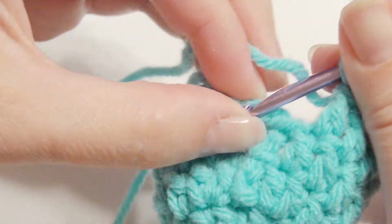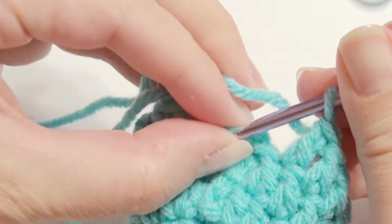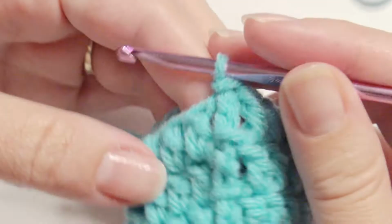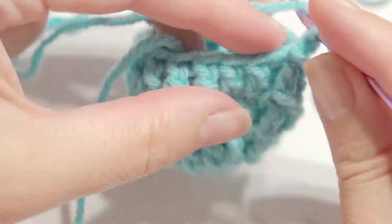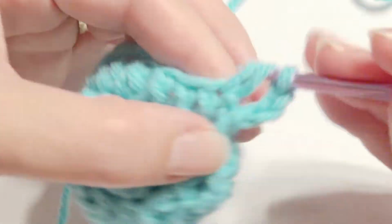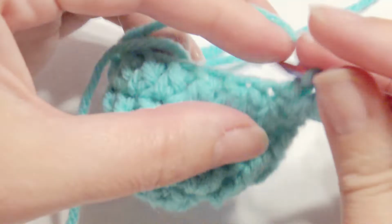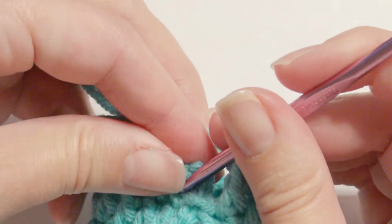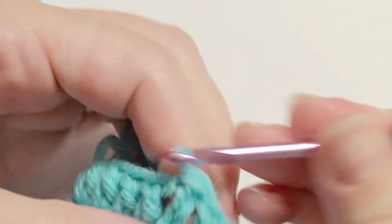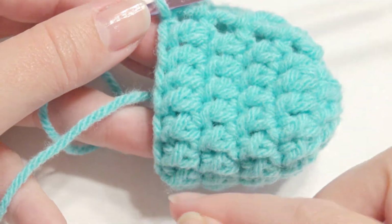Okay, so just repeat the previous round, slip stitch in the chain 3, and then chain 3, and then work a double crochet in each stitch around again. Okay, slip stitch, and then this time you're going to work a chain 3, and if you want to make it longer, you can keep going with your rounds.